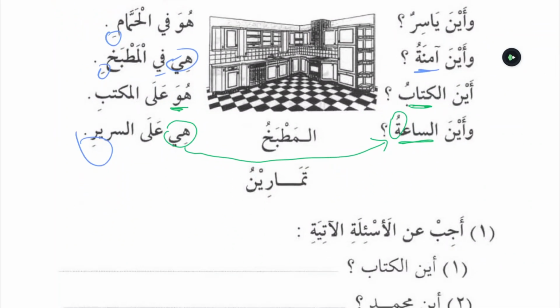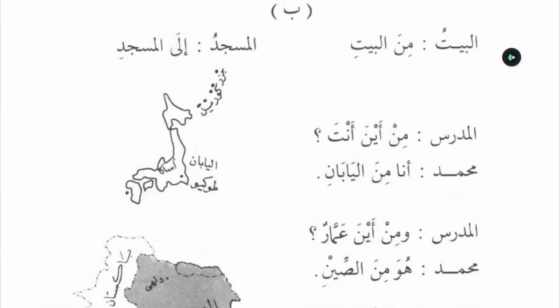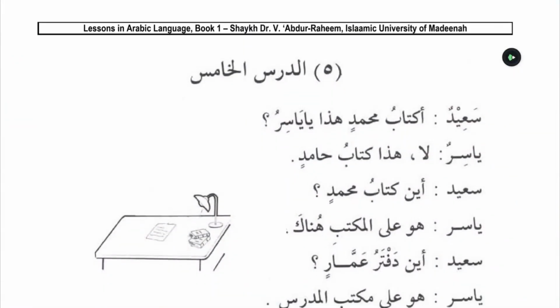All right. Now we're not going to answer the questions. We'll simply move on to lesson 5, in which you're going to practice mudaf mudaf ilayh. Again, my purpose from this book is just to apply what you've learned and to learn a few new words in terms of vocabulary. So in this previous lesson, we covered a few new words. We covered al-maktab, which means the desk. We covered al-hammam, which means the washroom. We covered as-sa'a, which means the watch. We covered as-sarir, which means the bed. We covered al-matbakh, which means the kitchen. Just keep those words in mind, bi'idhnillah.